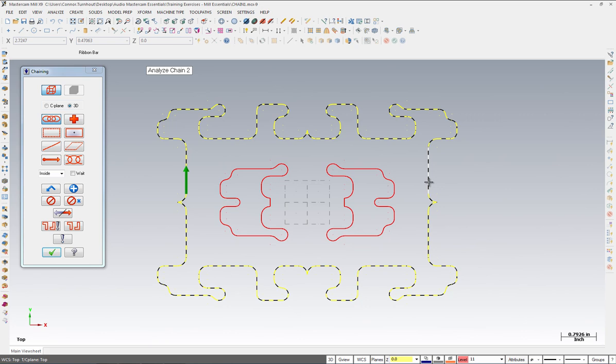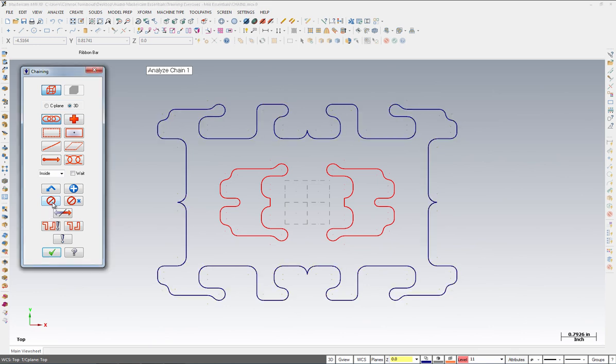So if my chains didn't connect or if I had any overlapping lines, you would see a red arrow stop the chaining method at that point. But since you just see a green arrow, that indicates that I'm all the way around this part chained. Over on the chaining dialog box right here, if you select unselect, it will just unselect everything and you won't grab anything.